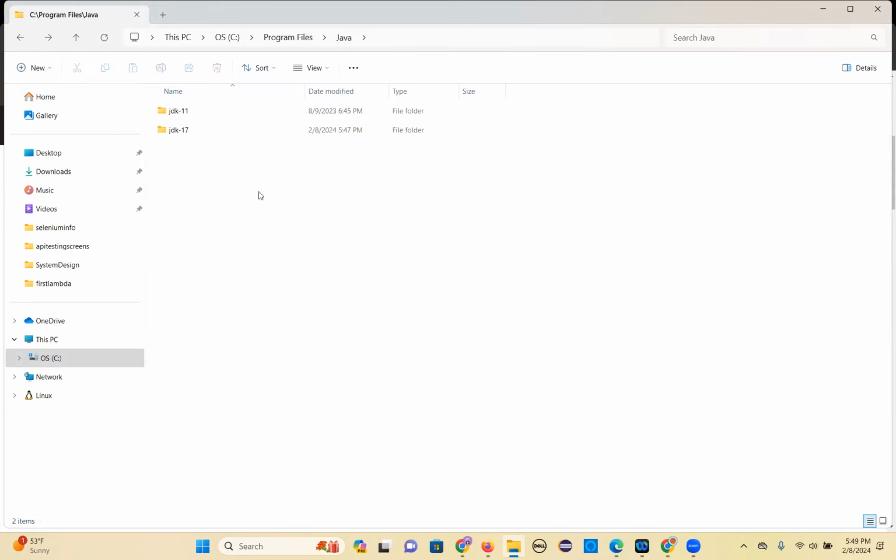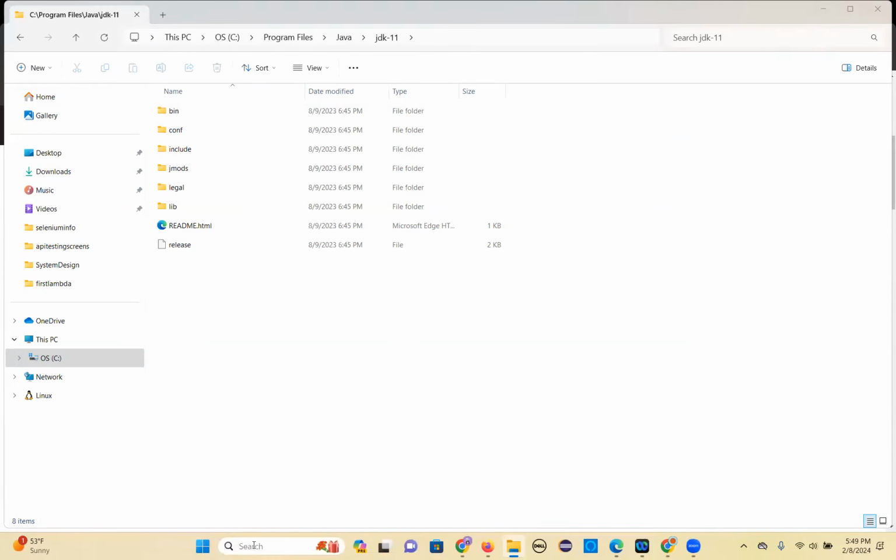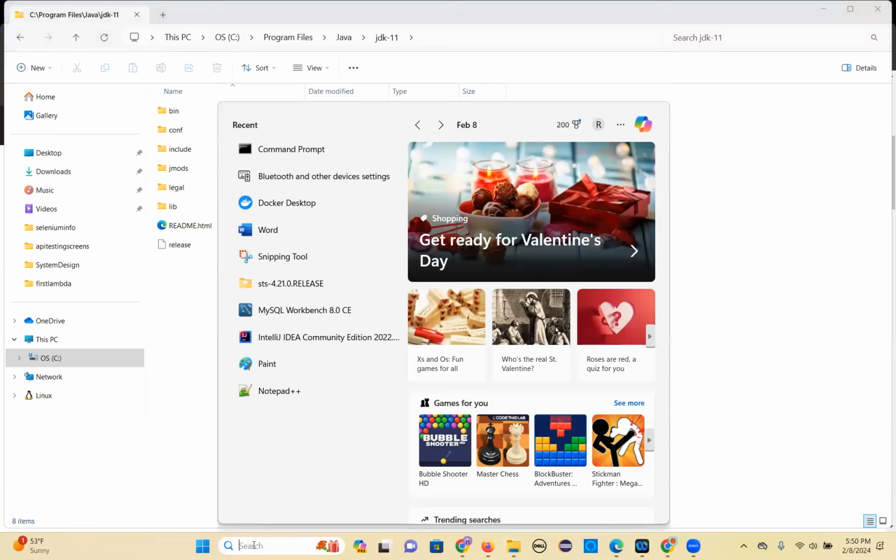So that's why we need to set the environment variables first. Go to the JDK11 or JDK17 folder and copy this path. Then open the environment variables.